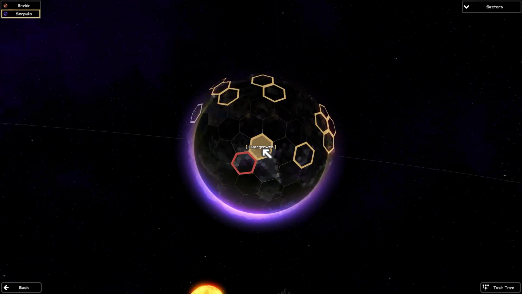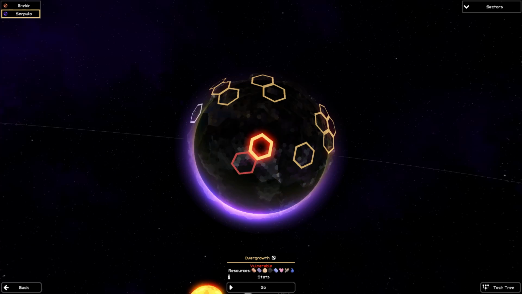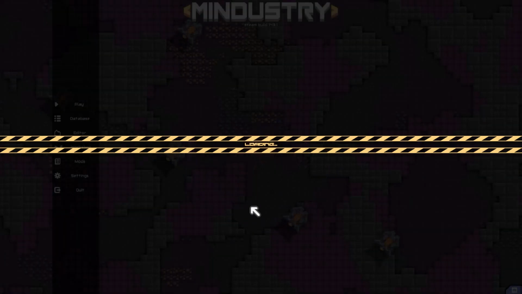In our last section we went over here and took care of Overgrowth, and we also updated it a bit. We do have a problem though. This area 133 is an enemy base and I think we're going to take it out here. But before we do that, I'm just going to jump in here real fast.